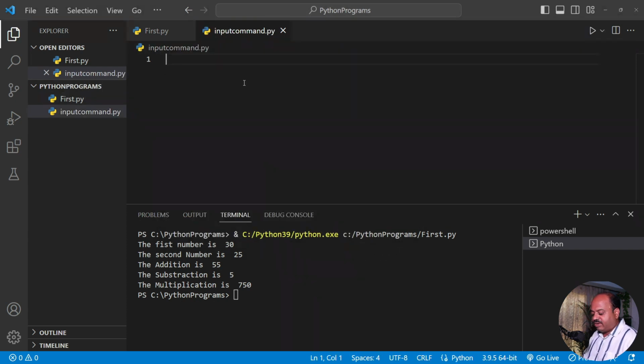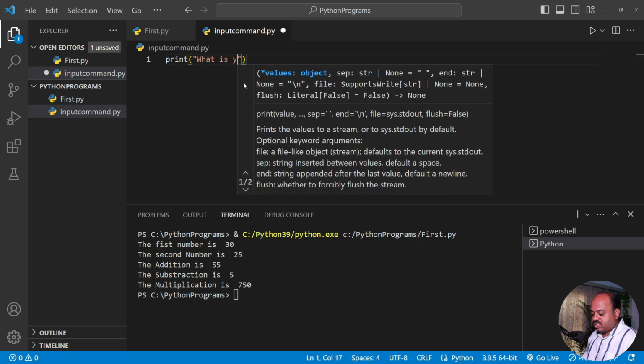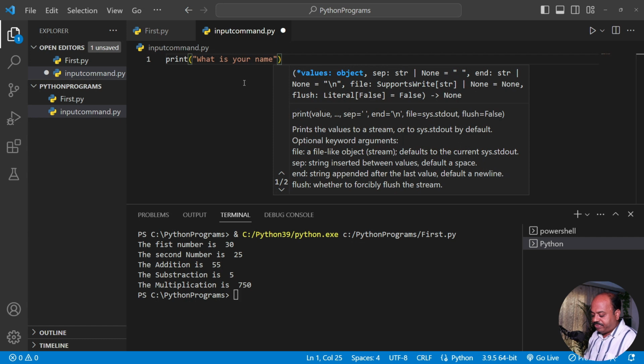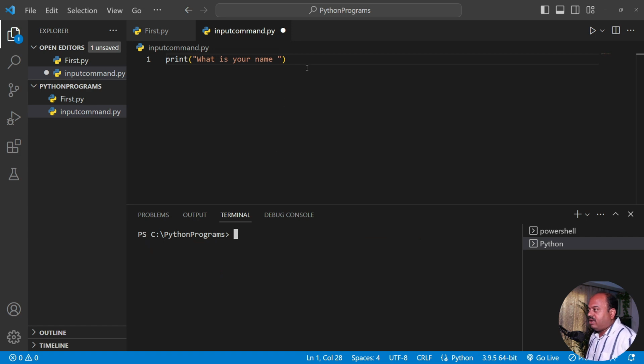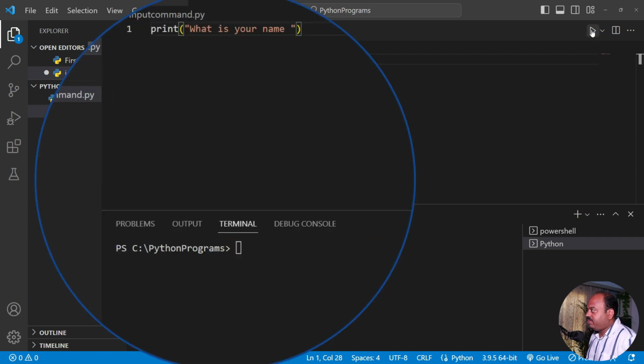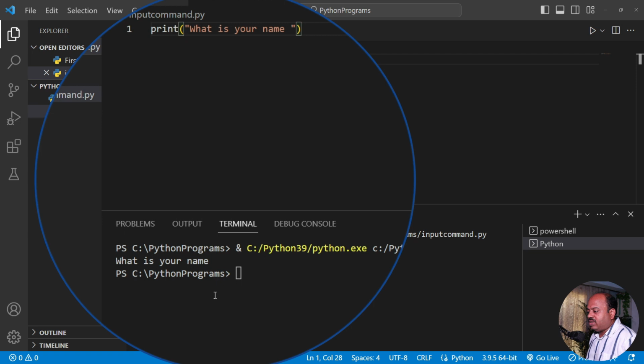This is the line here. What I'll do is I'll write the print statement again. Print, what is your name? Okay, I'll give space. So what will happen if I run this? I'll just clear the screen. What will happen if I run this program? It will print what is your name and the program is ended. It has come down, right?